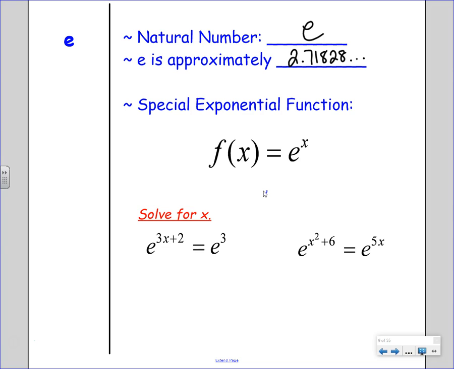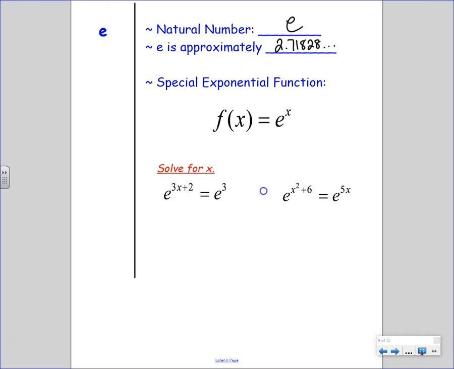So that's not necessarily something I need you to memorize per se, but to know that e is 2.7-ish. But my question to you is, just because e shows up, I just need you to know it's a number, but otherwise, is it really going to make things all that much harder in these types of problems? Yeah, it's still a base, and the bases still match. So what are we still able to do, even though there's an e? Just put 3x plus 2 equals 3.